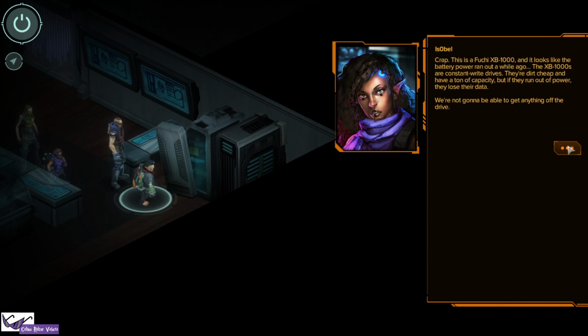Crap, this is a Pucci XB1000 and it looks like the battery power ran out a while ago. The XB1000s are constant write drives. They're dirt cheap and have a ton of capacity. But if they run out of power, they lose their data. Kailangan lagi may power, pangit ng hard drive na yan. We're not gonna be able to get anything off this drive.